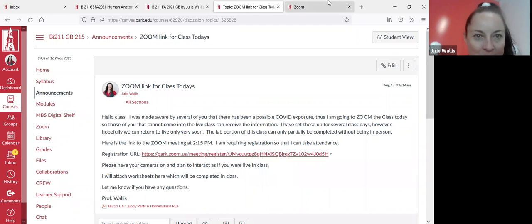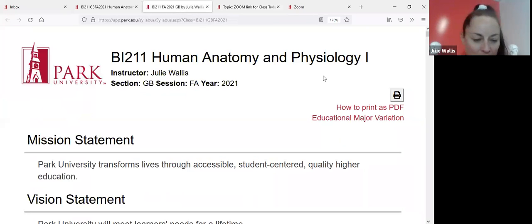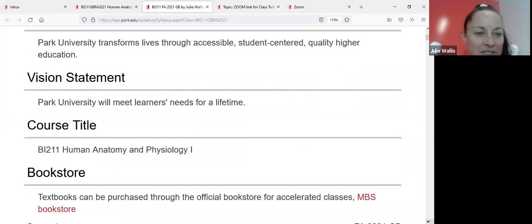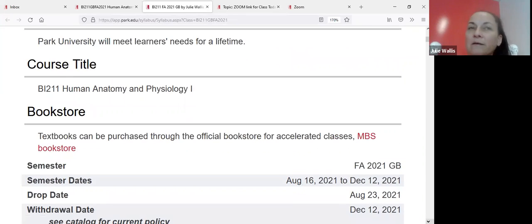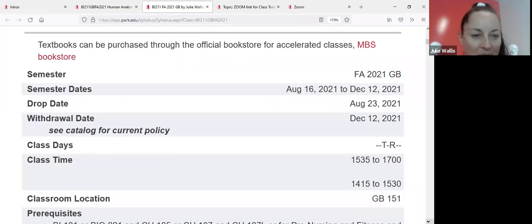Okay. All right, so I just wanted to get that cleared up before we go on to the syllabus. So let's go back to the syllabus. I'm not going to read through the whole thing because you can read, but I just want to get to some of the navigational things that you need to know for the class that might be a little confusing.